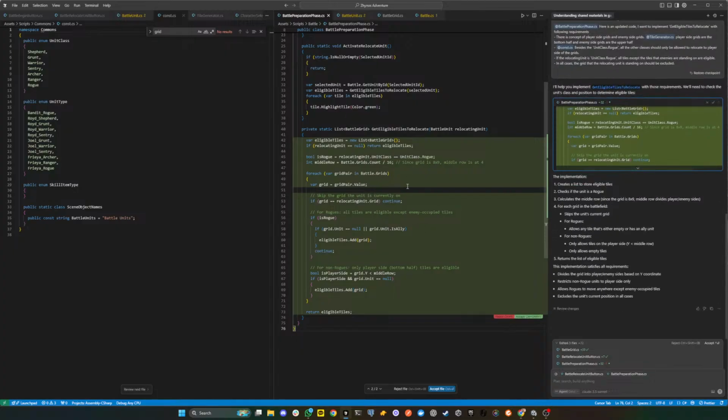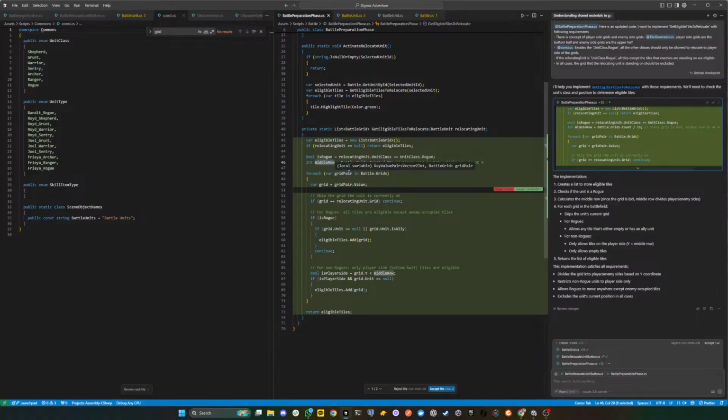Okay, I mean, let's look at the code. Eligible tiles are initially empty. This is not necessary, but whatever. Okay, we find out if it's a rogue. Since the grid is 8 by 9, the middle row is at 4, okay?